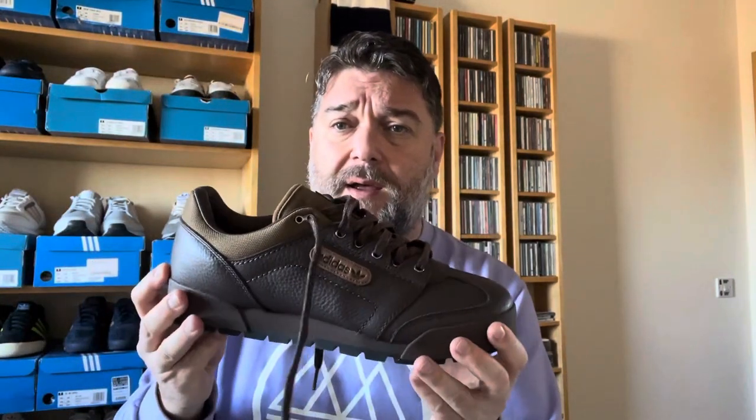Another thing I've done — which I said I'd never do — is get another pair of Inverness. I got a size 10 originally, thinking true to size like the Carnforth, similar silhouette and style. But I needed a half size up, like with the Winter Hill. So I went 10.5 — I've had them on my feet and they're absolutely perfect. If you have the Inverness, consider going half a size up.